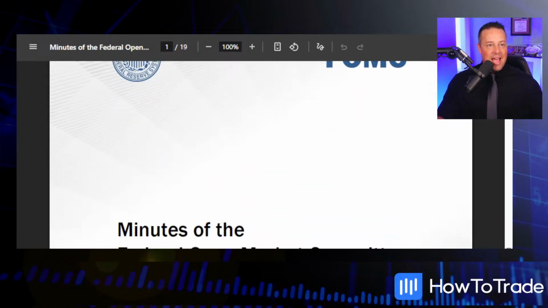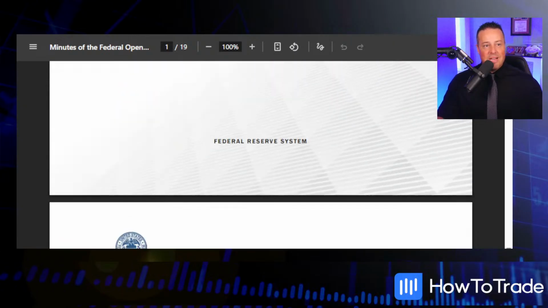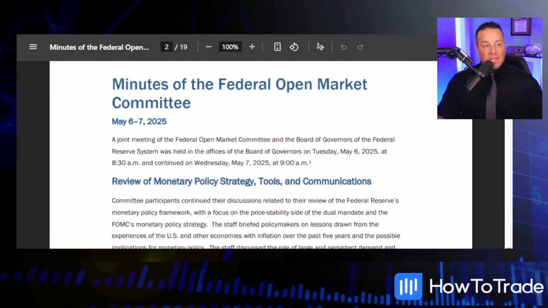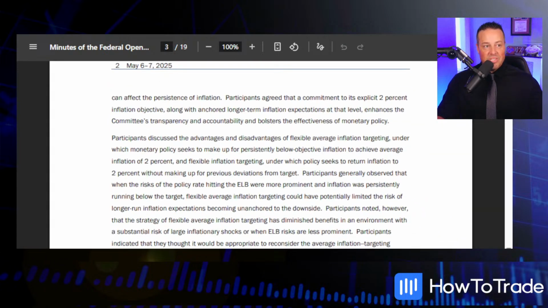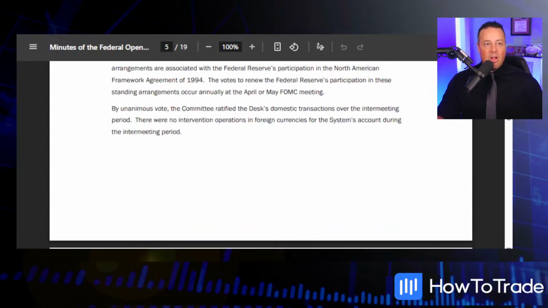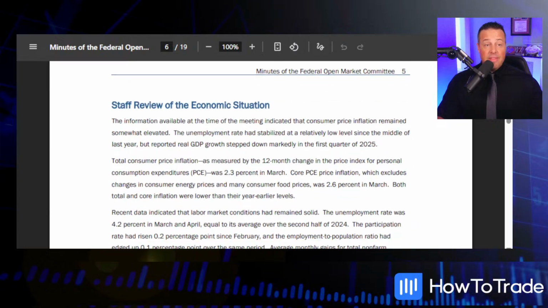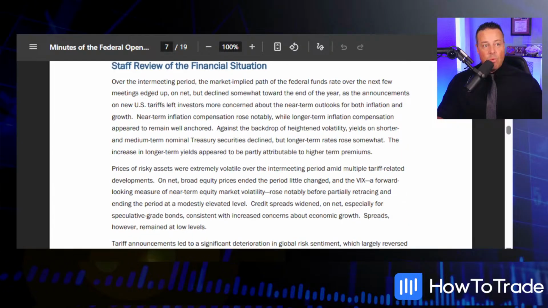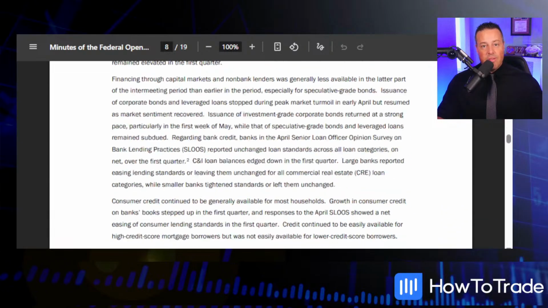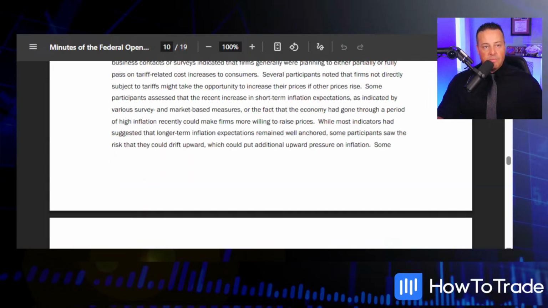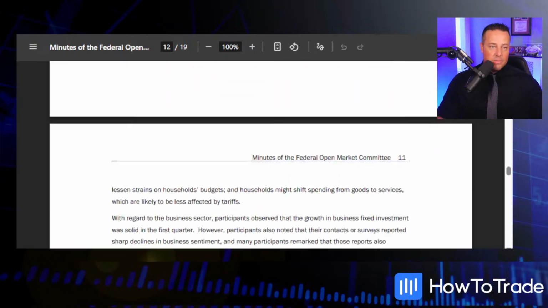All right, guys, this is the actual FOMC minutes from May 6th and 7th, and this was released late last month. Now, we're not going to go through it. I'm not going to read you this because there's no point. What you need to remember is this. This is a significant document. What this records is the dialogue between the committee members that were in that meeting and how exactly they're interpreting the economic data and what they believe the situation is regarding the U.S. economy. Interest rates, money supply, all of it. What do you notice? This is a significant document.